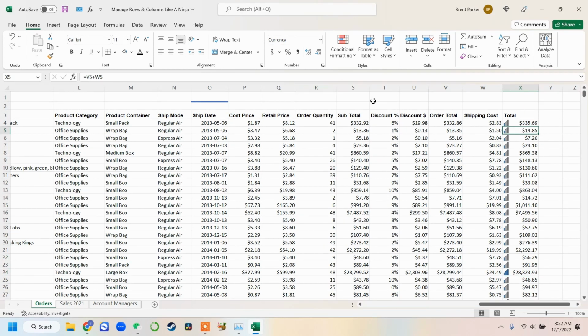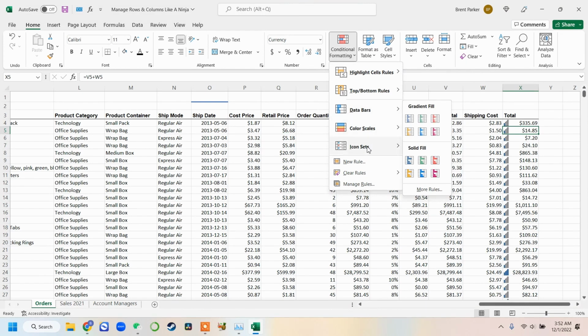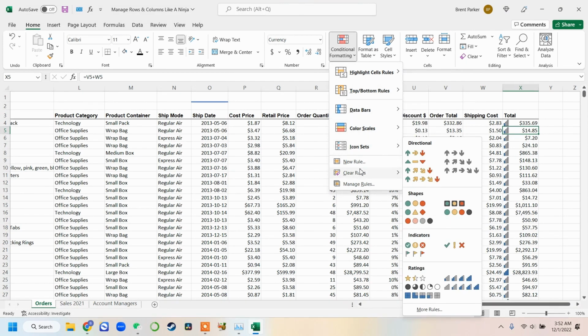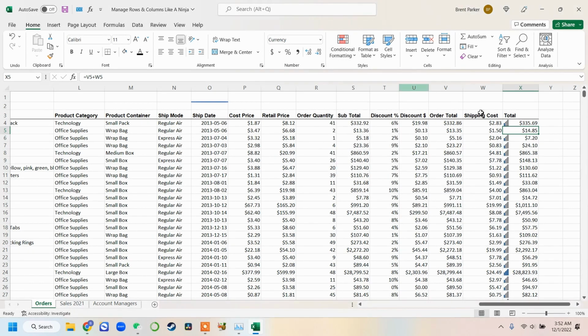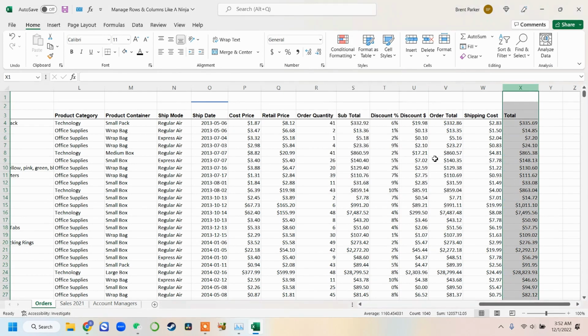So you guys, these are some ways that we can help visualize and point out the data. And to be honest, I think the best way to do it is really just to highlight this. It's one of the more professional ways to do it. It's the easiest to see, but it's important that you know about these other ones. So let's clear this, clear that rule. Oops, sorry, let's select that whole data set first, the whole column. Clear rule. All right.